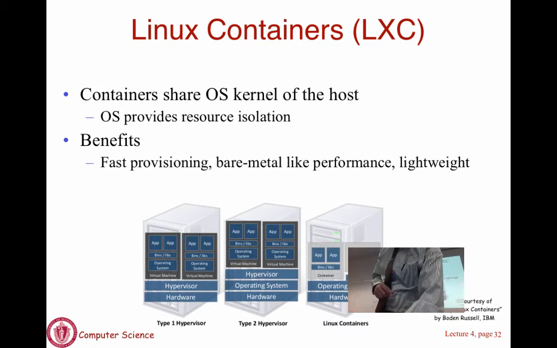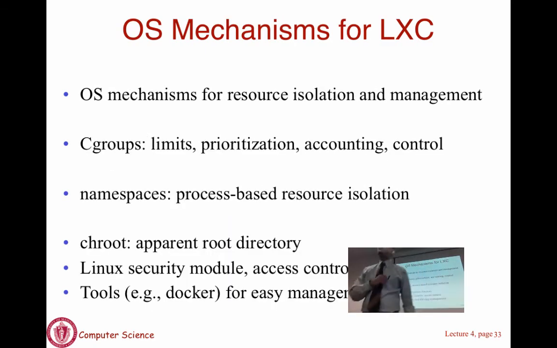Let's look at a little more detail of how this is going to work. In order to implement OS level virtualization, you need support from the OS kernel. Essentially, you need two or three kinds of support. You need support for resource isolation to do the sandboxing. You need support for management of your containers. And I'll talk about two key features which will give us the desired properties to implement OS level virtualization. This is in the context of Linux, but the same ideas apply to any OS level virtualization.